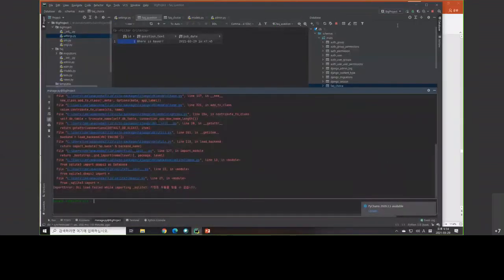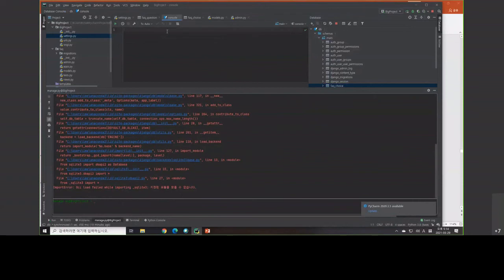In PyCharm, you have the QL here. Can you see? Jump to query console. If you click this query console, there will be one panel open for you. The name is console.